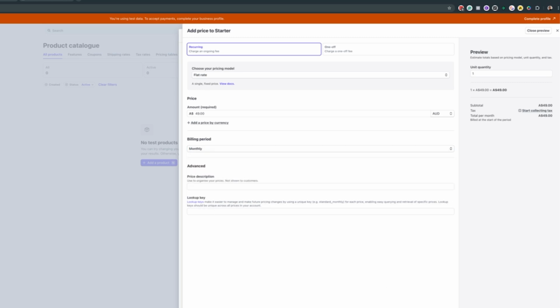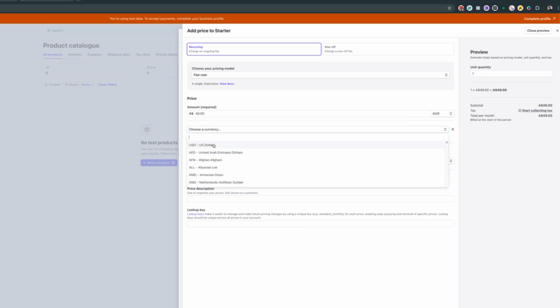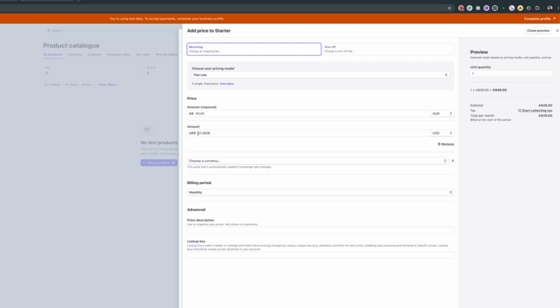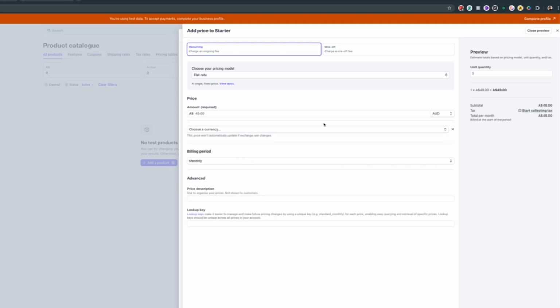All right, great. And we can actually create a different price via currency here. Now, what this will do is, for example, if somebody's in the US, it'll actually charge them a fixed amount. So instead of charging them whatever the conversion is on the day, we can actually say that this is $29 USD. So if somebody's in America, for example, they'll get charged $29, not whatever the conversion is at $49 Australian. I'm going to remove that for now, but it's very useful for later.